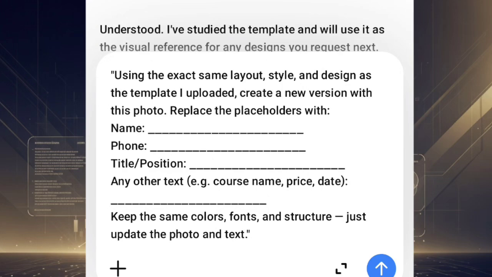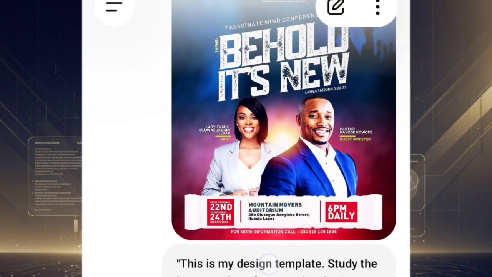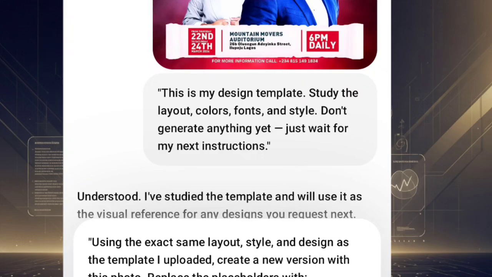If you look at the template, we have two images here, one for the host. So we're going to upload two pictures. The host will be number 1, then the guest minister will be number 2.